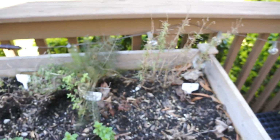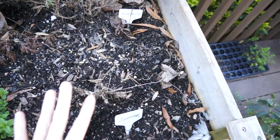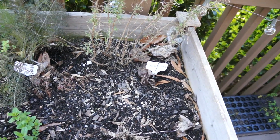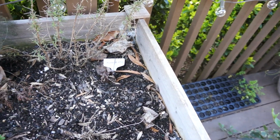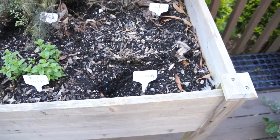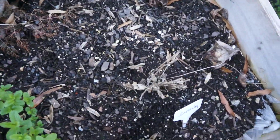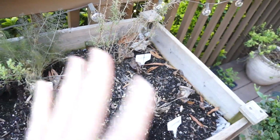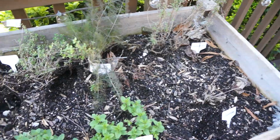I've thought about putting the rosemary out into the garden somewhere, the raised garden beds, because I love rosemary so much, and also lavender. But I'm afraid that either one of those might be kind of invasive. I've heard they can take over a space very, very quickly, and I don't want that to happen. So I'm not sure. That's just where my thoughts are right now in terms of where I'd like things to go versus where they're going to stay for now.